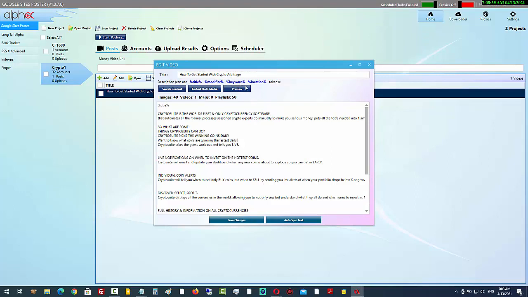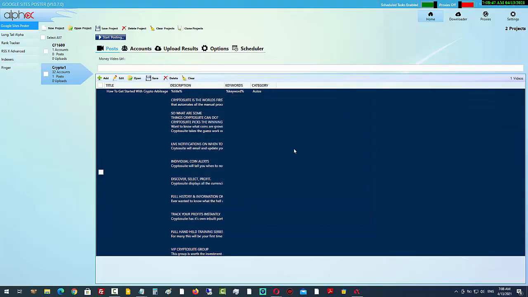I will get this updated, but for now I'm going to post it. Because I've only got 22 posts, I will delete those posts and redo them later, but for the purpose of demonstration I'm going to click on save the changes. Okay, everything is ready, as long as we've got our options.